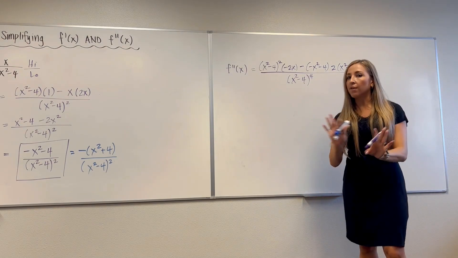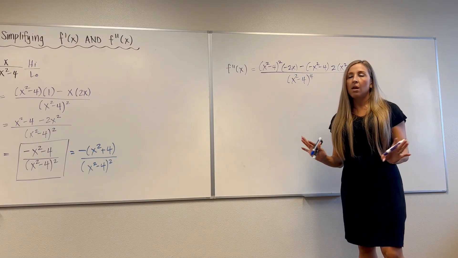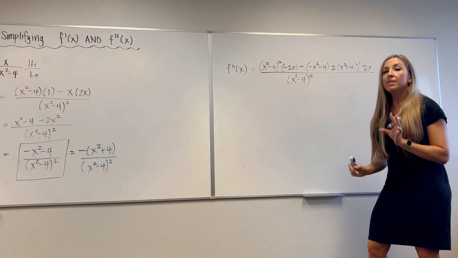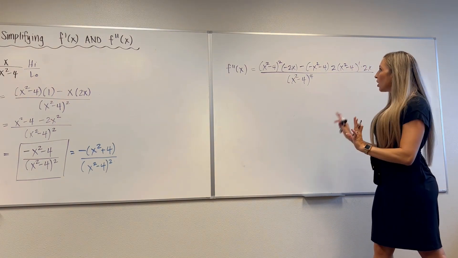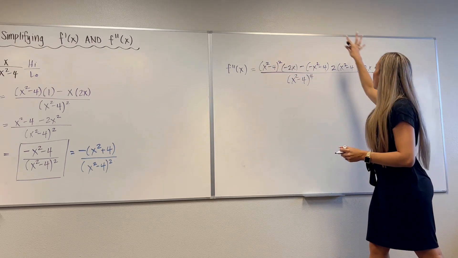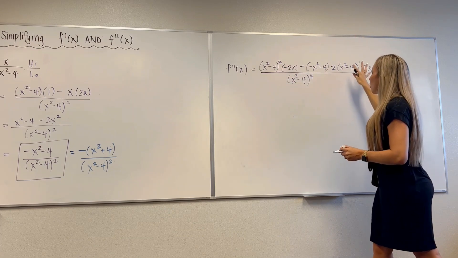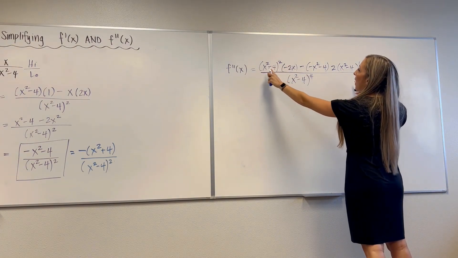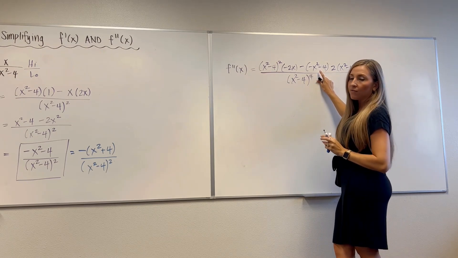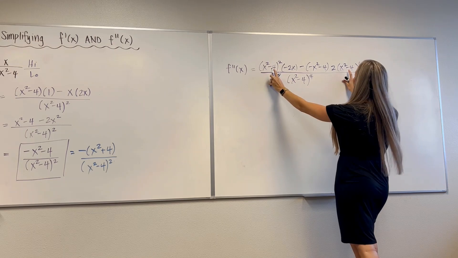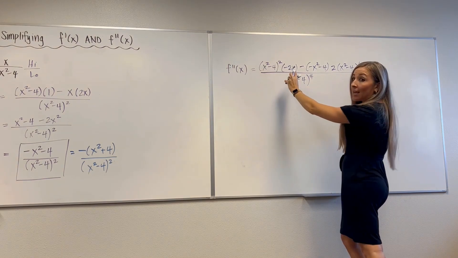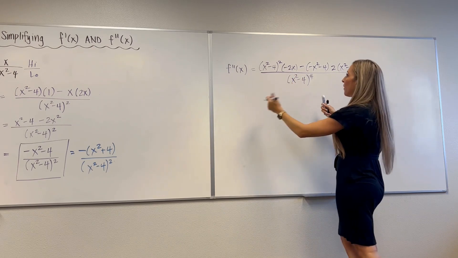Now. Do not try to just multiply this all out. You're going to drive yourself crazy. It's going to be a nightmare. Usually you're going to be able to factor and cancel in a very slick way. So look at the numerator. What can you factor out from? Think of it. There's two terms going on here in the numerator. I see x squared minus 4. This is not x squared minus 4. So I can't take that out. I can take out 1 x squared minus 4. And I can also take out the 2x. Do you see it?